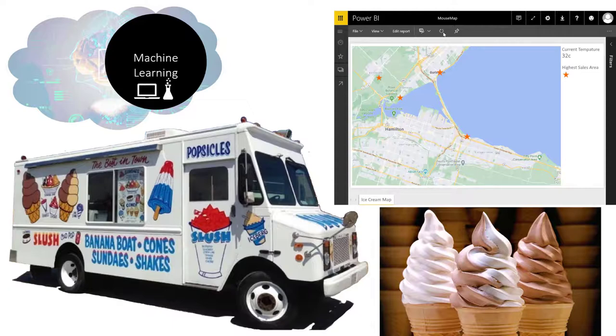This data, along with weather data and proximity data to surrounding fuel refill stations, is fed into machine learning to understand the best practices to service the ice cream truck driver's customers at the lowest operating costs. Predictive analytical results of this data enables the ice cream truck driver to be more proactive in traveling to areas to service the most customers while keeping operational costs low, and is visually represented via Power BI on their tablets in the ice cream truck.